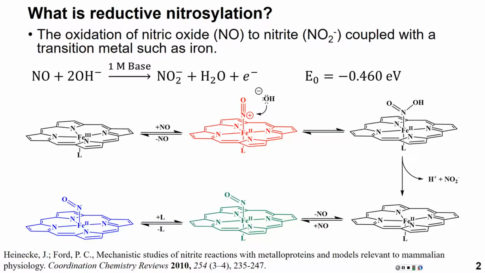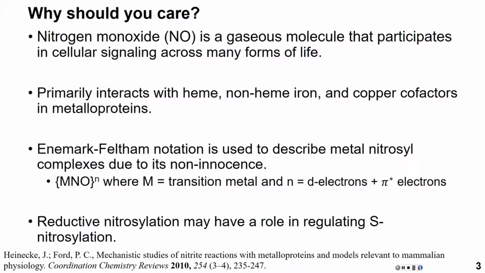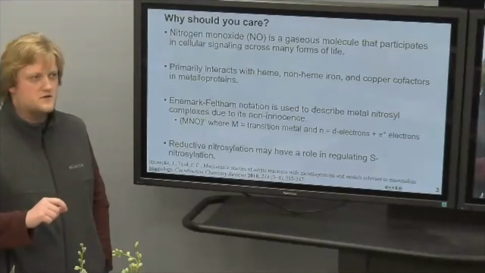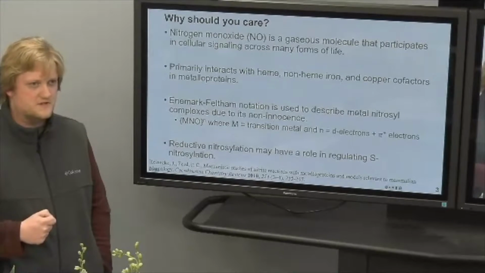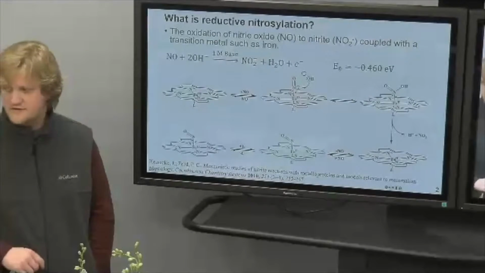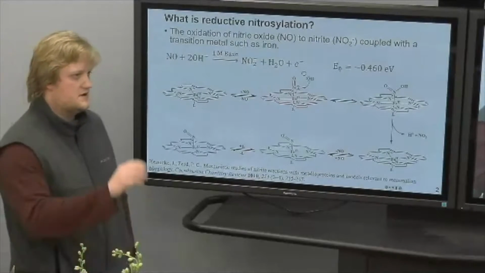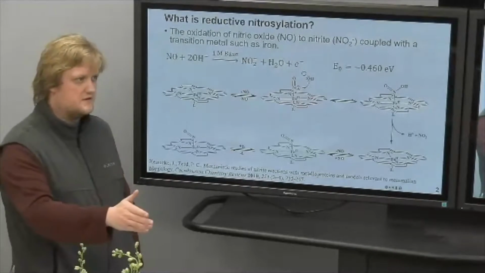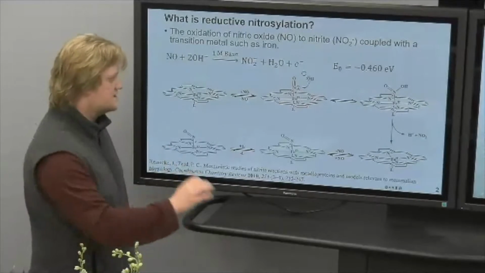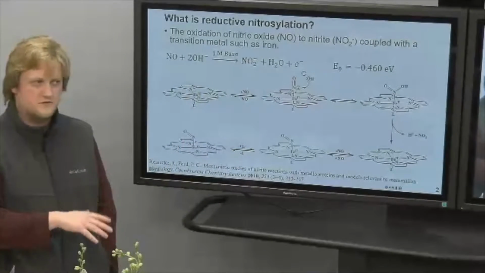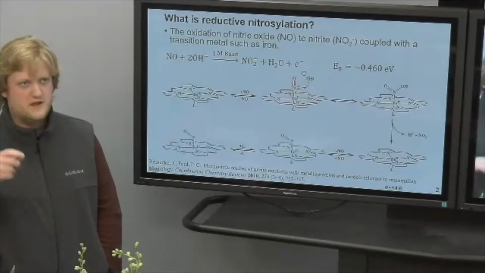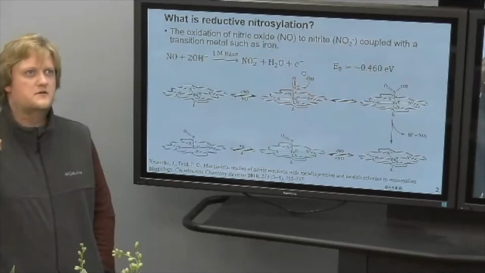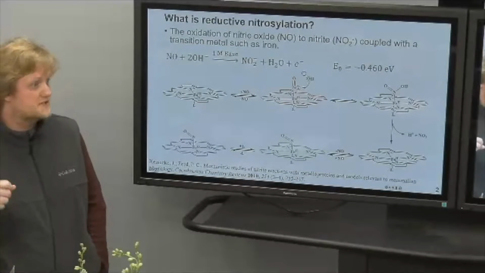However, one thing I skipped because of time, and I can quickly educate, is that NO is known as a non-innocent ligand. That is to say that it is difficult to discern what the oxidation state is of this iron center. So I may start with an iron 3, but the actual formal oxidation state of that iron can be iron 3 or iron 2, depending on where the pi star anti-bonding electron resides.